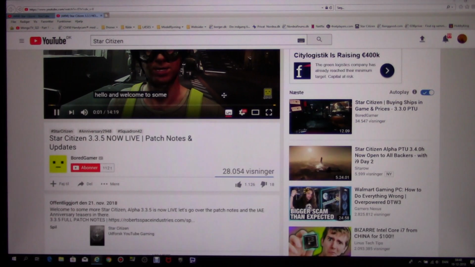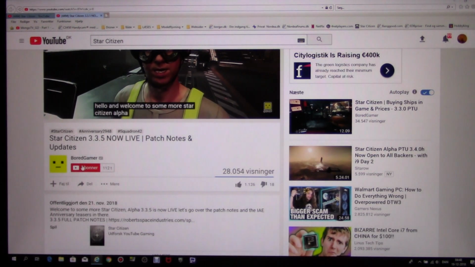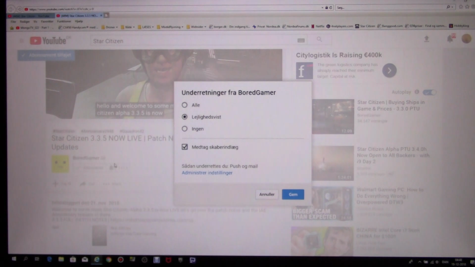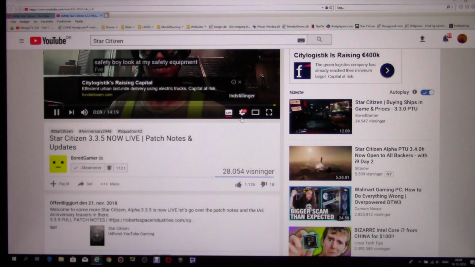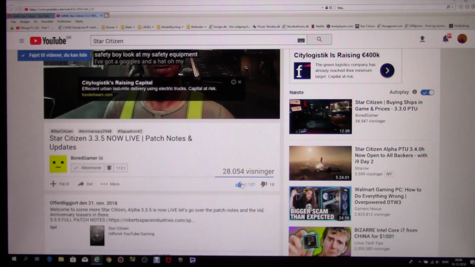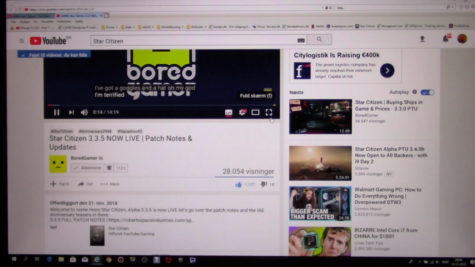Hello and welcome to some more Star Citizen. Alpha 3.3.5 is now live. I am Safety Boy. Look at my safety equipment. I've got goggles and a hat. Oh my god, I'm terrifying.